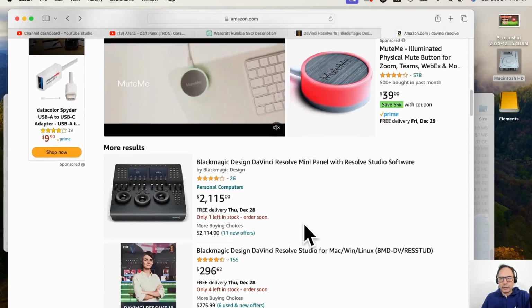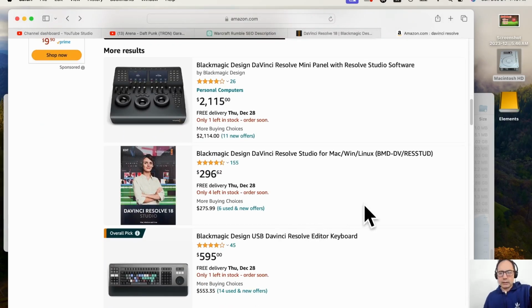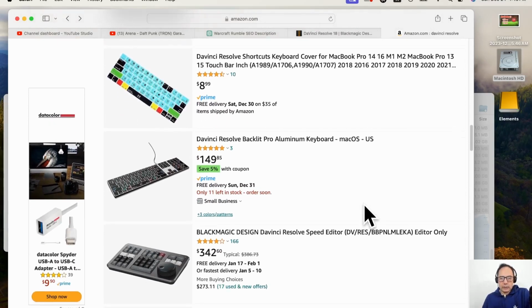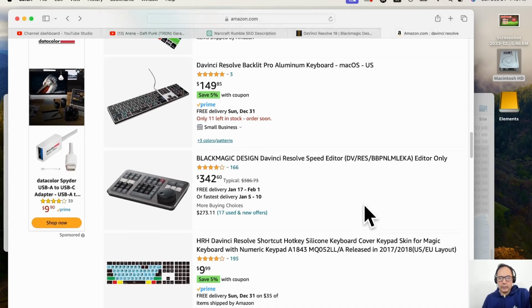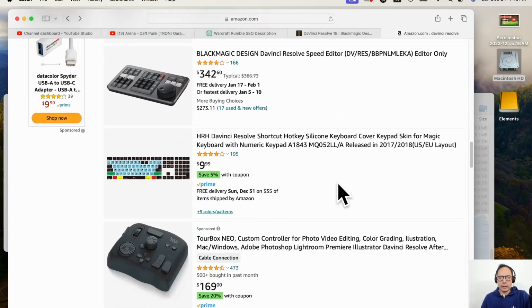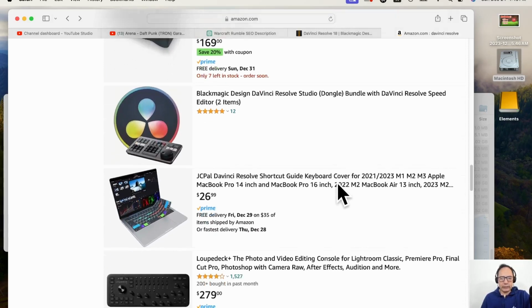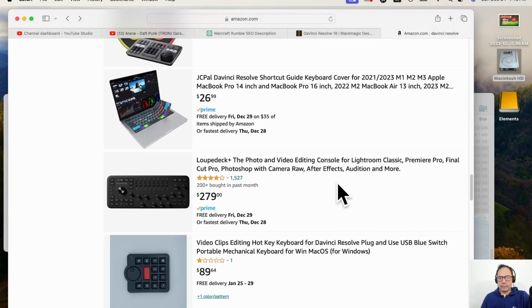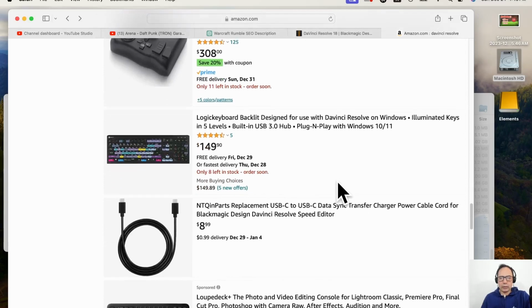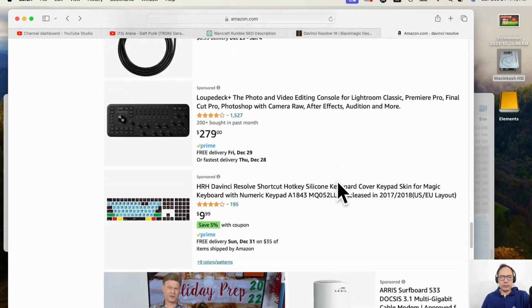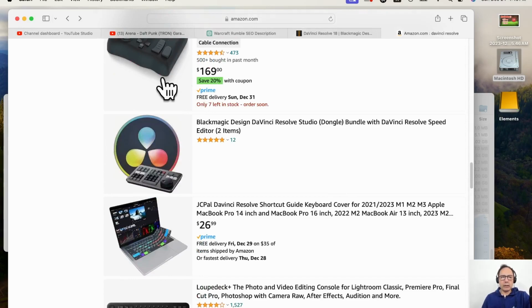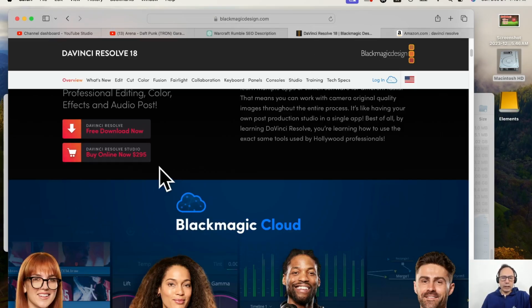It comes with the license and the device. So if you already own DaVinci Resolve and decide, I want this, or DaVinci Studio, I think is what it's actually called, if you want it, then you have to pay over $300, and you get a license that you already have. So there's other devices out there, of course, but if you're using DaVinci Resolve, which I am today, something to consider.